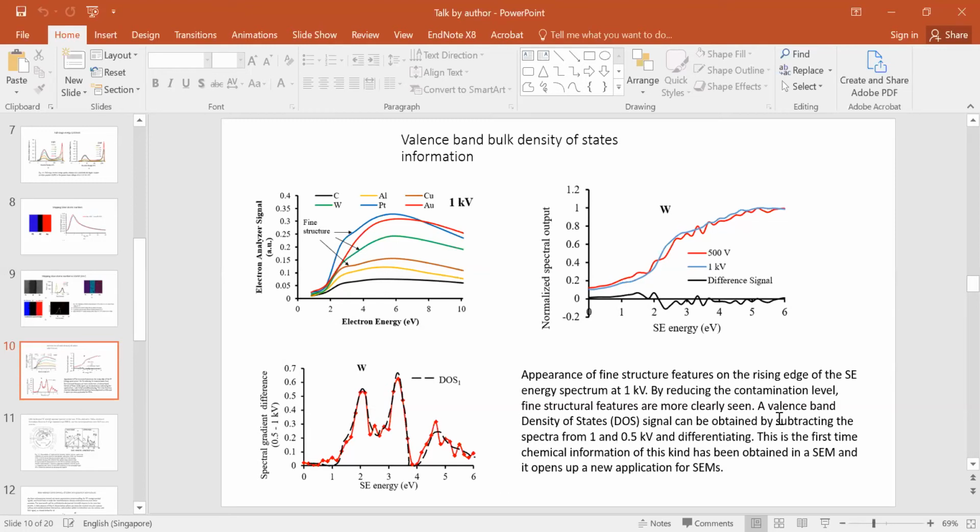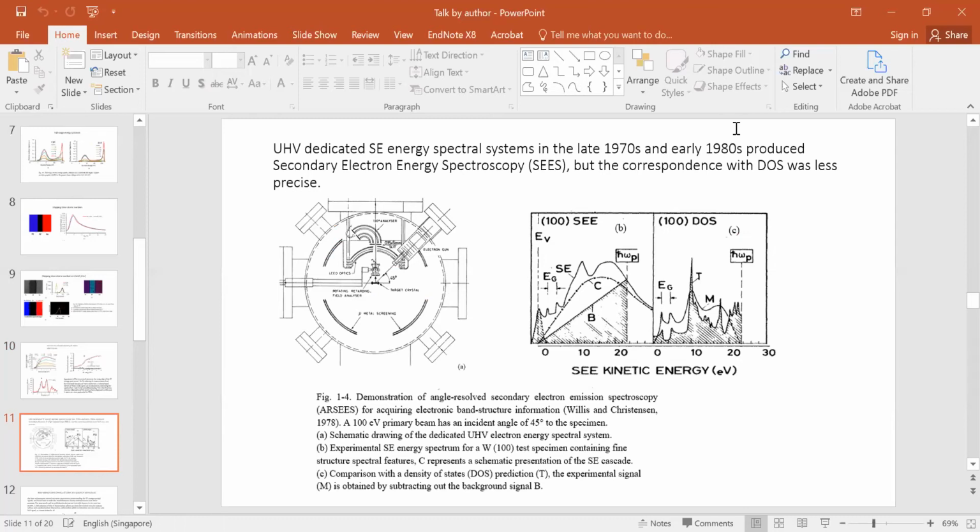I'd like to say that I got my inspiration that it could be possible from papers in the 1970s and early 80s. Those papers used dedicated UHV SE energy spectral systems. They don't make them anymore, by the way. These were just for research. You get very few dedicated UHV SE energy spectral systems. They're usually made for Auger or different applications. But in one of those, in 1979, they showed results that extracted these fine structures from the SE signal and matched them to peaks in the theoretical density of states signal.